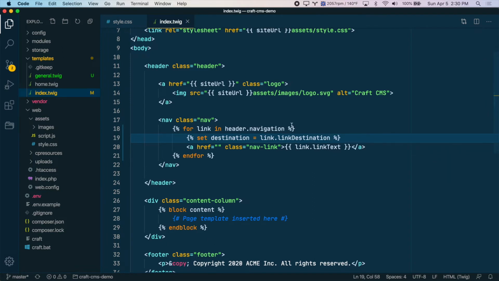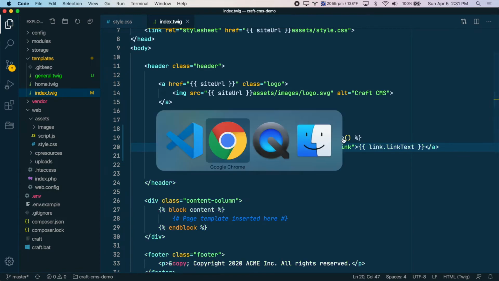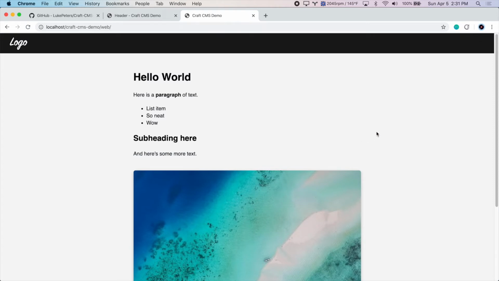And this is actually an element query. So we have to get the first one in the query. So we'll add .1, just like we did with images. Down here, we will say destination.url to get the URL of that entry. And that's it. So we'll go back to the browser and refresh. And we've lost our links. So now let's add them back in Craft CMS.